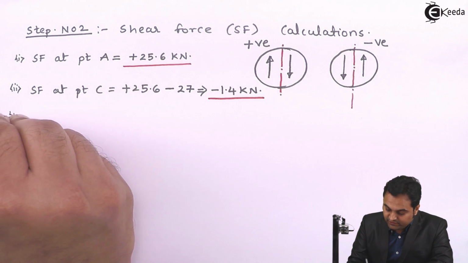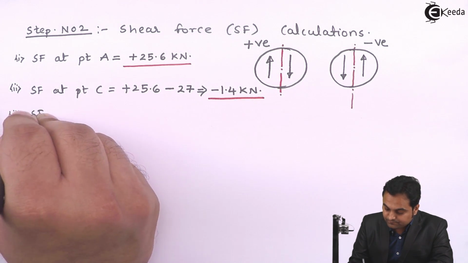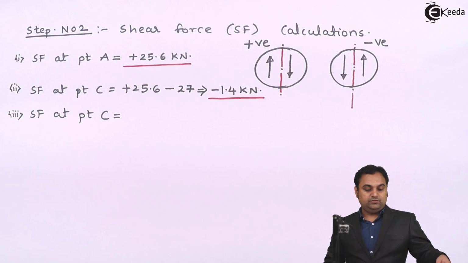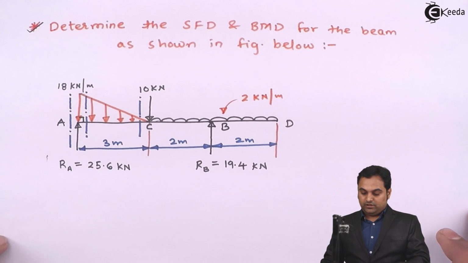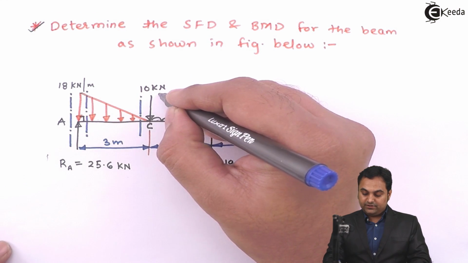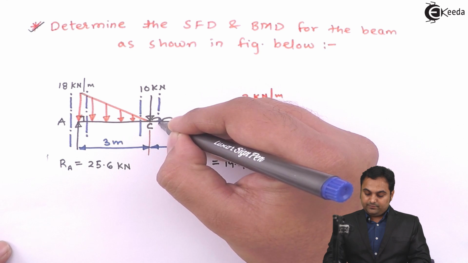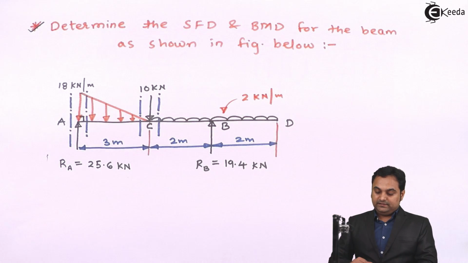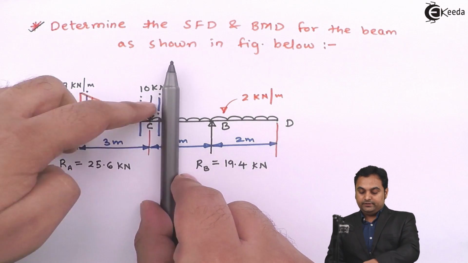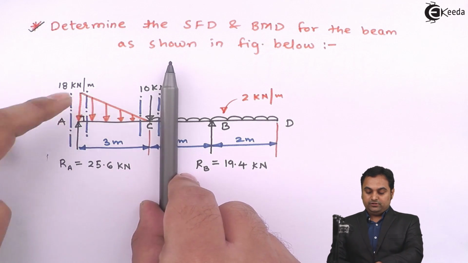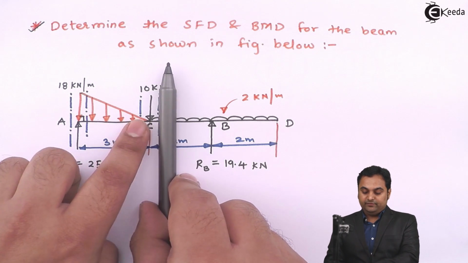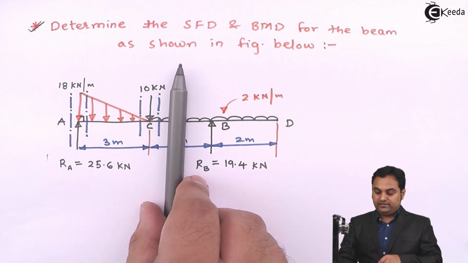Then we will have another value of shear force at point C. SF at point C is equal to, next, now I will take the section to the right of C, that is here, and when I am taking the section to the right of C, I see that to the left there are three forces. First of all RA, then point load of UVL, then 10 kilonewton. RA is positive, the point load 27 kilonewton which is of UVL, that is negative, and 10 is also negative because on the left hand side of the section downward forces are negative.